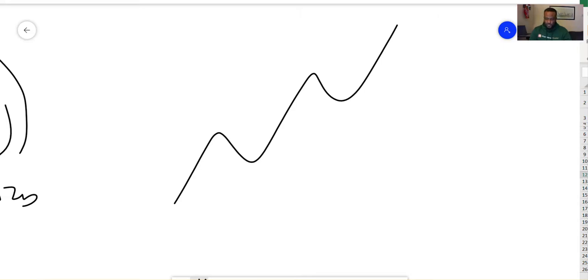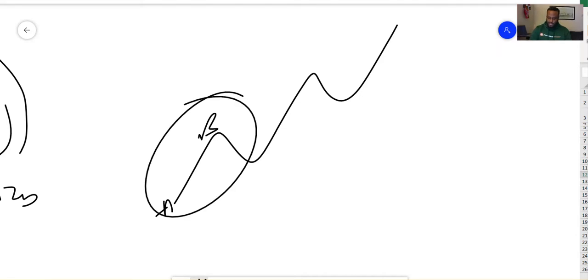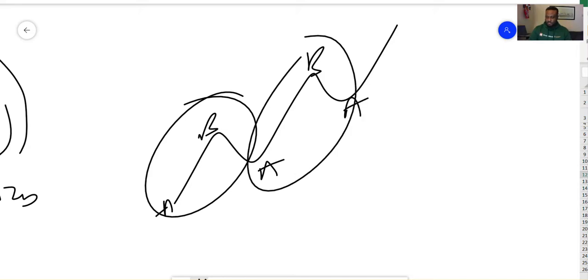So if you're looking for an up move, this would be your point A to B. Then if this move has happened, this would be the new point A to B. Then if this move has happened, this would be the next point A to B. So you've got to place the tool from A going over to B, and then the tool will show you the different lines. You shouldn't go from B to A.